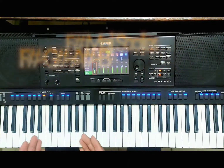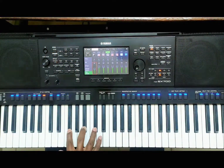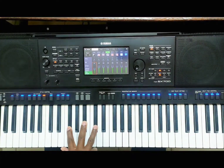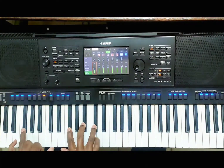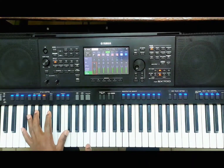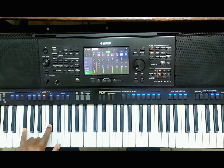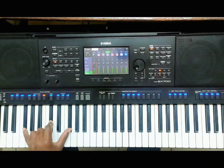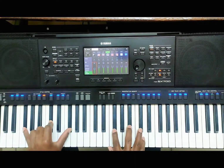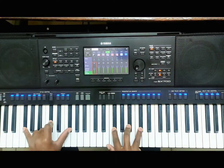The chord of an F-sharp major looks like this in the root position. We have our F-sharp for the 1, then our 3 which is B-flat or A-sharp, then our C-sharp for the 5. Together we have that chord. If you want to sound this chord in the root position, just pick the F-sharp, the C-sharp which is the 5, and another F-sharp on top. Play it together and you'll have a rich chord right there.